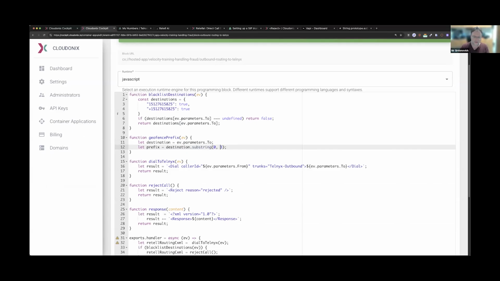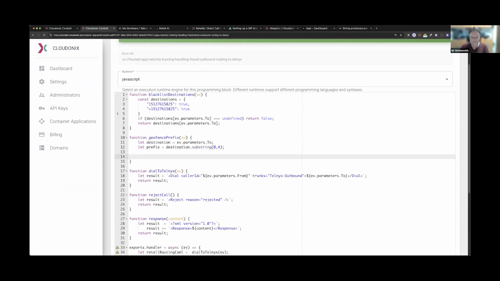Basically means give me all the characters from the first character, which is always 0. And 3 is actually the 4th character. So I'm going to get the plus, the 1, and I want 3 digits. So it's actually plus 1 and 3 more. I need 0 to 5, 0 to 4. Sorry. I got 0, 1, 2, 3, 4, 5 digits.